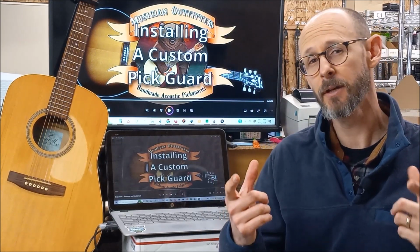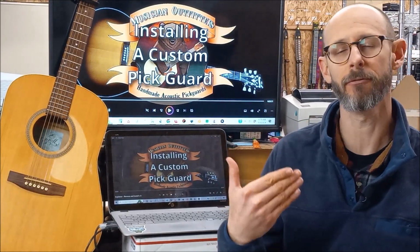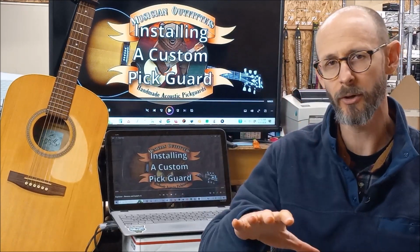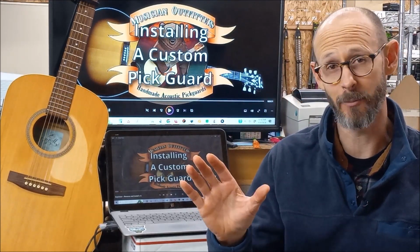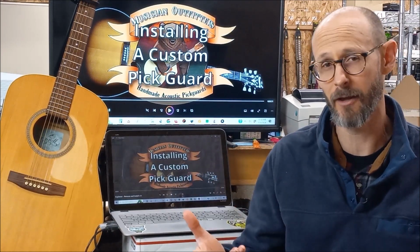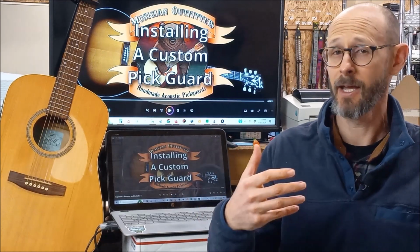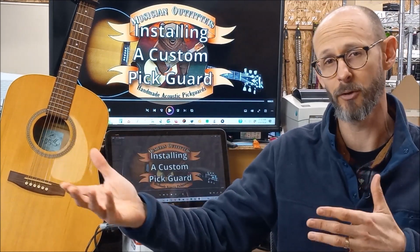The biggest concern that you had was, how do I take my old pickguard off of my guitar and put a new one on without doing any damage? After all, our guitars are precious to us. We've invested a lot of money. We want them to stay beautiful and playable and even have a resale value down the road in the future.